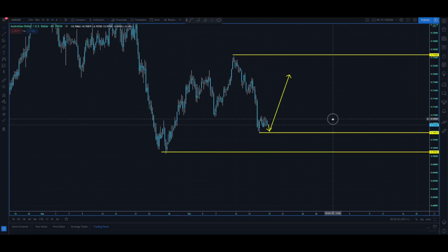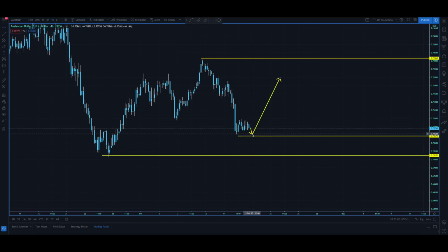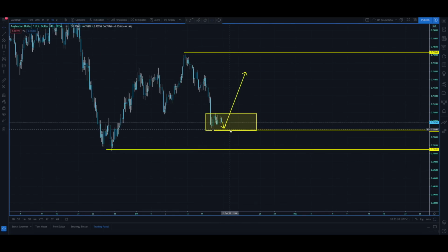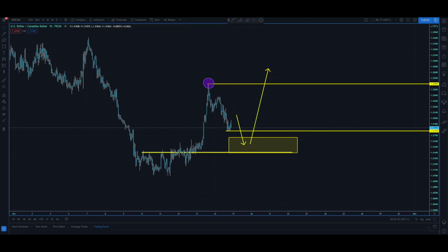Aussie dollar, US dollar. At the moment, I'm looking at this. This is just one to keep an eye out for at the moment. I think we're going to see a push down on Aussie dollar, US dollar, back into this area of support as I've shown you here. We are showing signs that we could see a bit of a push up from this area around here. I'm going to be watching. I think Monday could be a bit of a day where we might just see a bit of ranging in the market. But I'm going to be looking at buy opportunities from here on Aussie dollar to see a push up. Where then initially we're going to see a push down on USD CAD, so I can see a push up on Aussie dollar, and Aussie dollar could push up and take out, even come up and take out this prior high here as well.